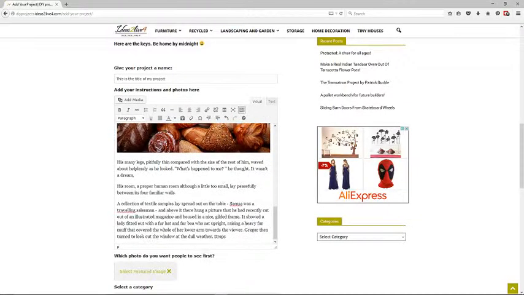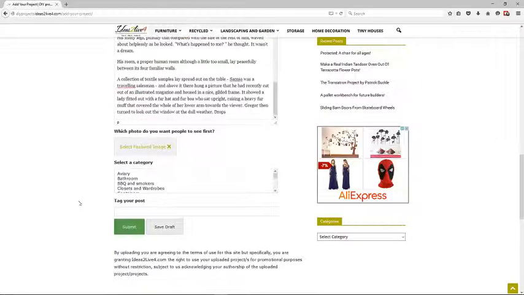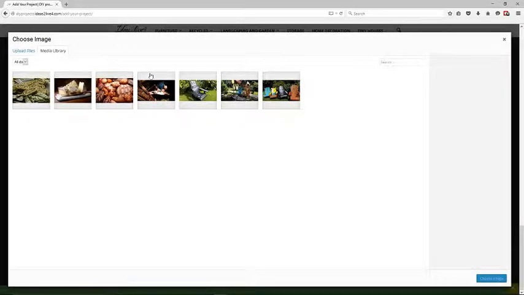Now, once you've put everything into your post that you want to put in, select a featured image. Now that may be one of the images that you have already uploaded, or it may be another image that you're going to upload. Okay, so you can do it either way. Again, you can upload from your computer, or you could select one of the images that you already have.